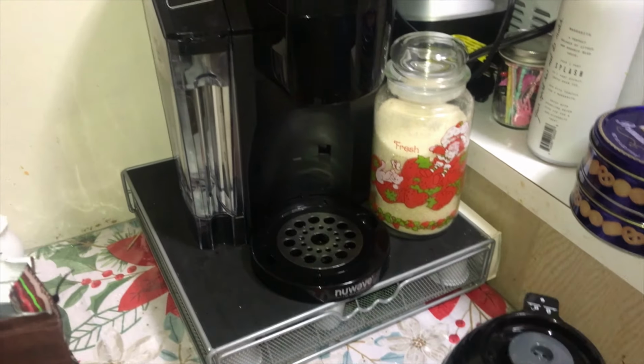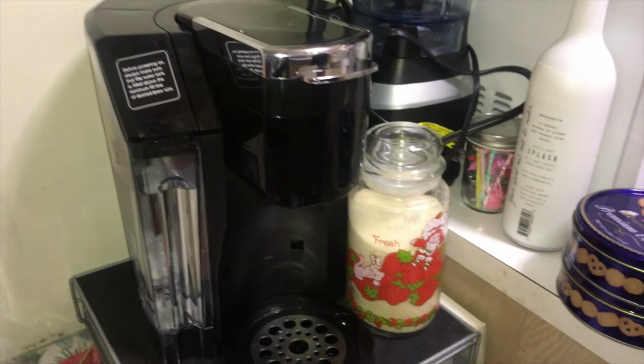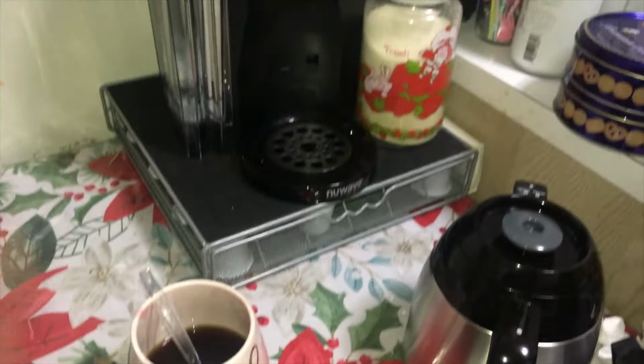This is gonna have two parts and we're gonna try out how it comes out with the other coffee, but this is no good. So right now the brewed part, we'll say it's 50-50 because I can't say if it's the machine or the coffee, but we will see.